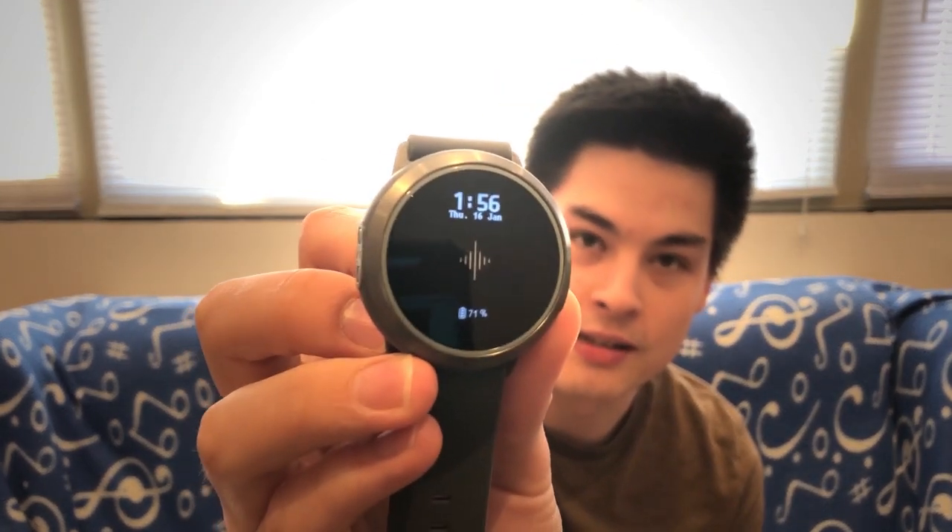You can see the screen is pretty nice. It's not a full touchscreen — there are just two little strips of screen at the top and bottom. This middle part is all about tapping so you can tap in the metronome, and you turn it on and off by tapping. On the side there are a couple of buttons: the bottom button is your enter button and the top is the back button. There's also a port on the side for the charger. From the home screen, you click in and it goes to the app screen, which has the metronome, tuner, decibel meter, timer, stopwatch, and settings.